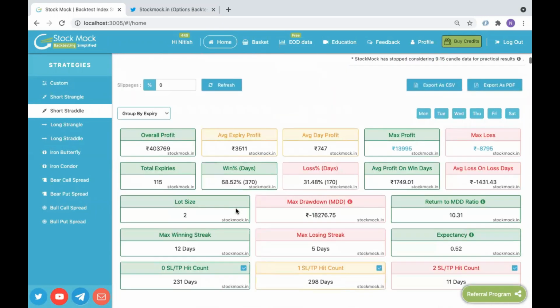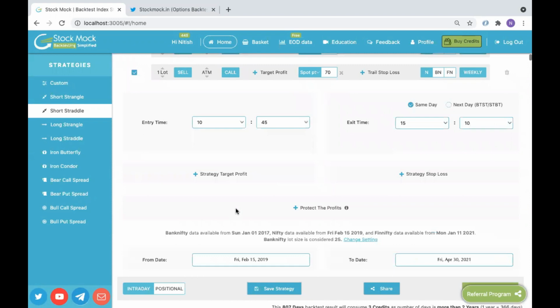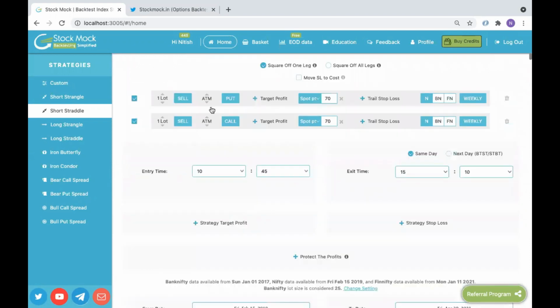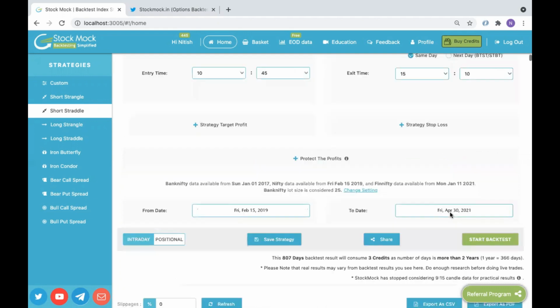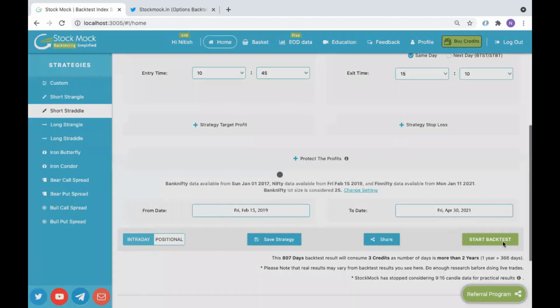Okay, so you can backtest so many things here. You can backtest, let's say I'm doing it for straddle, you can do that for inverted strangle as well. So let's talk about spot percentage as of now. Let's backtest 0.4% just to demonstrate to you. I'll also explain in the results what we mean by 0.4%. So let's backtest for 0.4%.